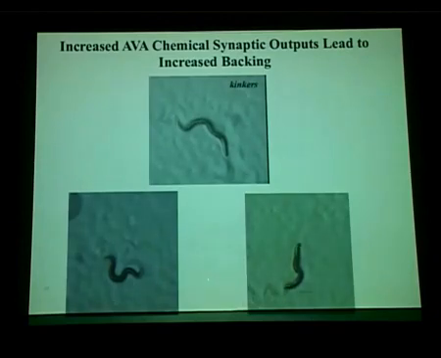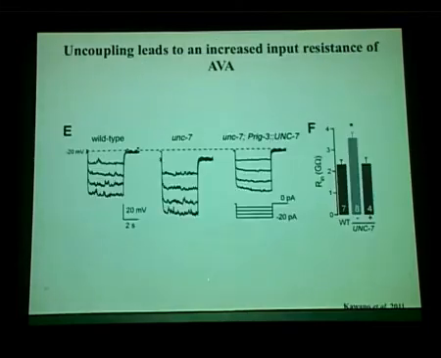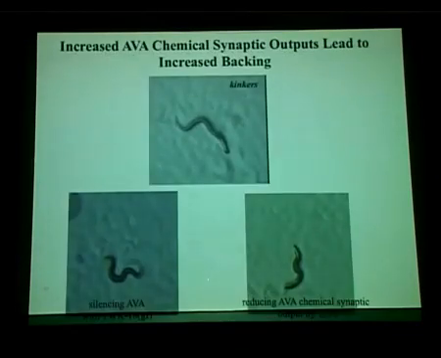Because, as I mentioned from the beginning, AVA is unique in that it's not just coupled to the A neurons through gap junctions, it's also sending chemical synaptic output to the A motor neurons. And we know through Vilu's work that AVA is glutamatergic, so the chemical synaptic output is most likely excitatory. So when you increase the excitability of the AVA neuron, that will lead to an increase of the chemical synaptic output, and that might be the cause of this animal initiating backward movement more frequently and for longer. If that's the case, we should be able to block the kinker's increased propensity for backing by specifically blocking the chemical synaptic output of AVA.